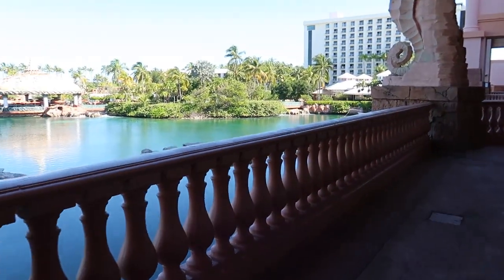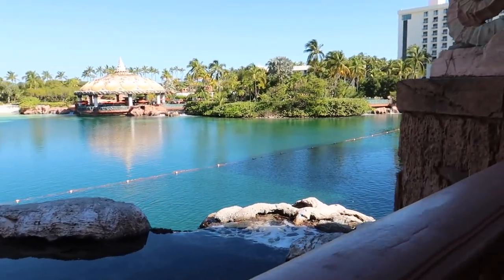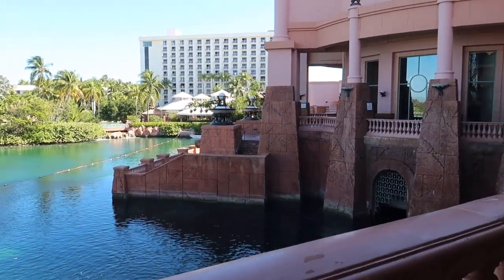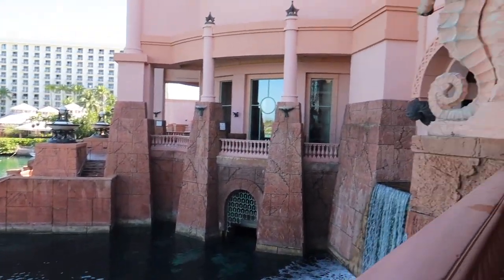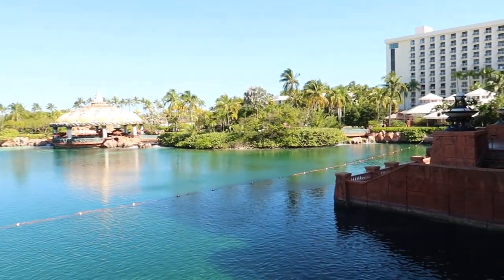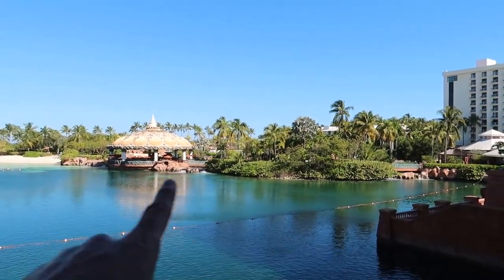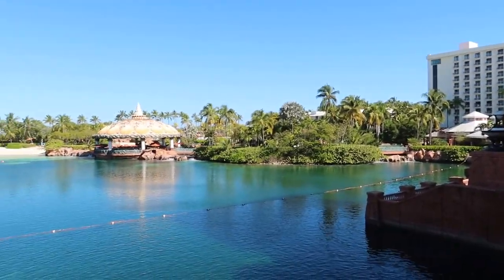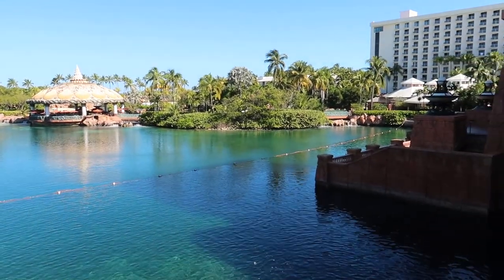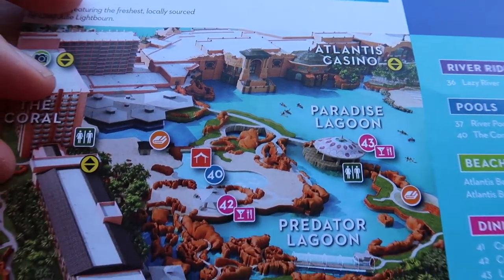That was the Lagoon Bar and Grill. I spoke to one of the staff members here — holy cow, what a view! Sorry if it's getting loud, there are some waterfalls here underneath these seahorses. What I wanted to tell you is that we talked to one of the staff and they said that the Coral Towers and Beach Towers pool areas are closed for renovation, so we're not able to actually go over there, but I can show you on a map what's offered there.